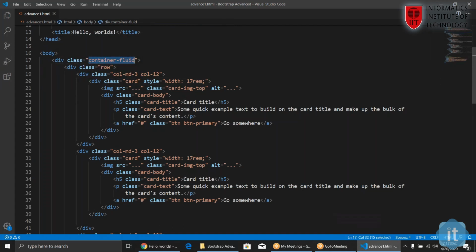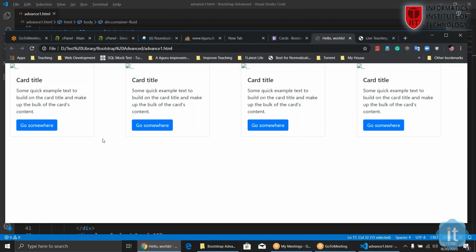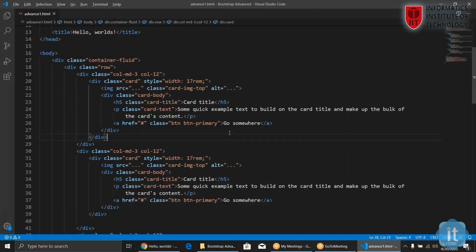In the main class, instead of container, you can say container-fluid, so that you will have more space. Right, kids? Have all of you got this? Okay. Now, what you have to do here is very simple. We have images here, IMG, SRC, and you can give some image location and change that image.